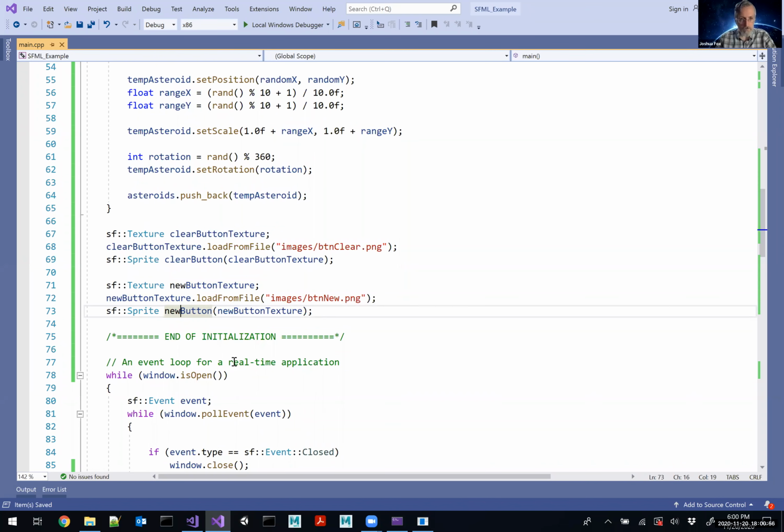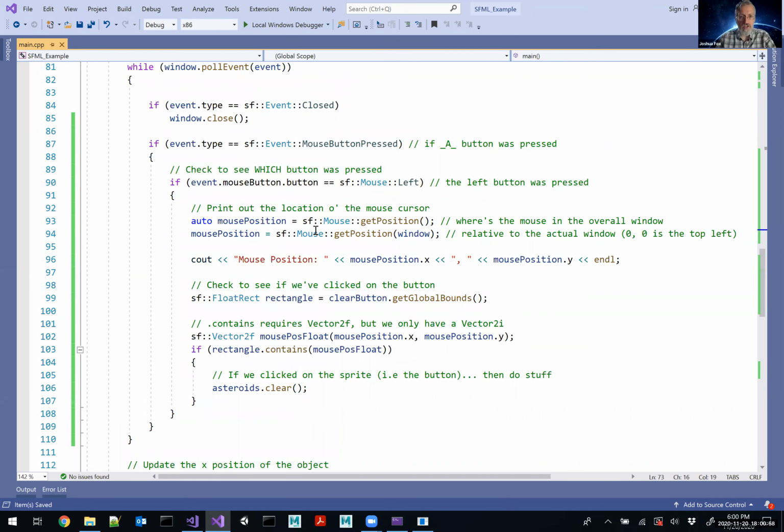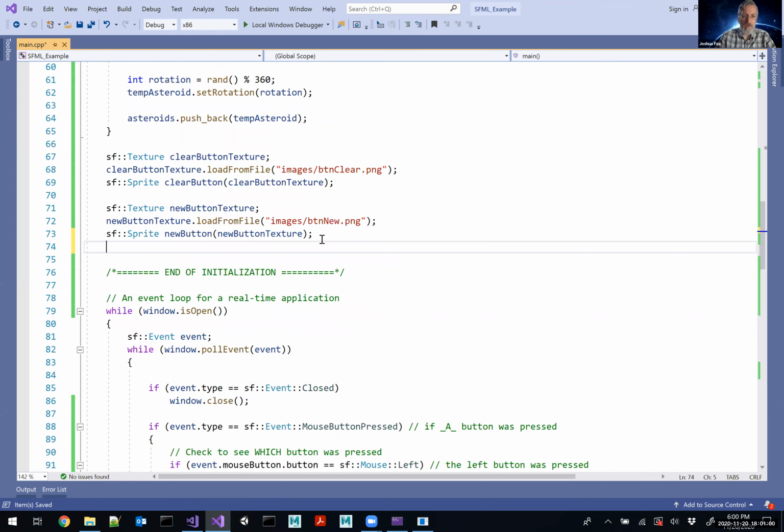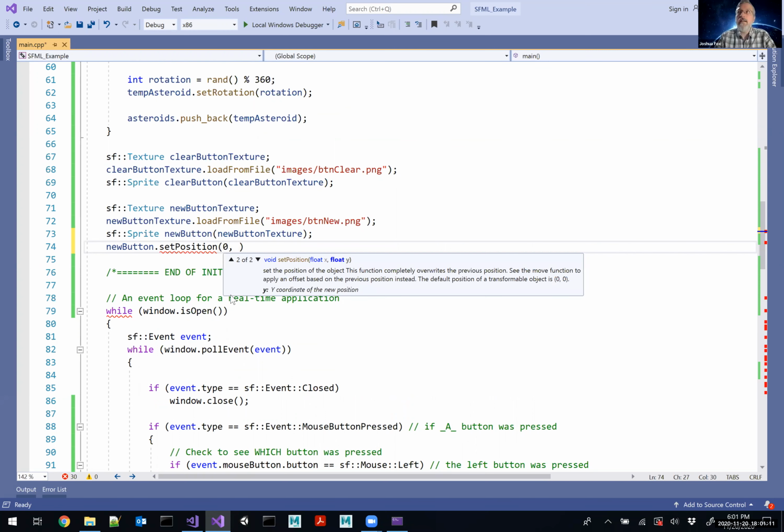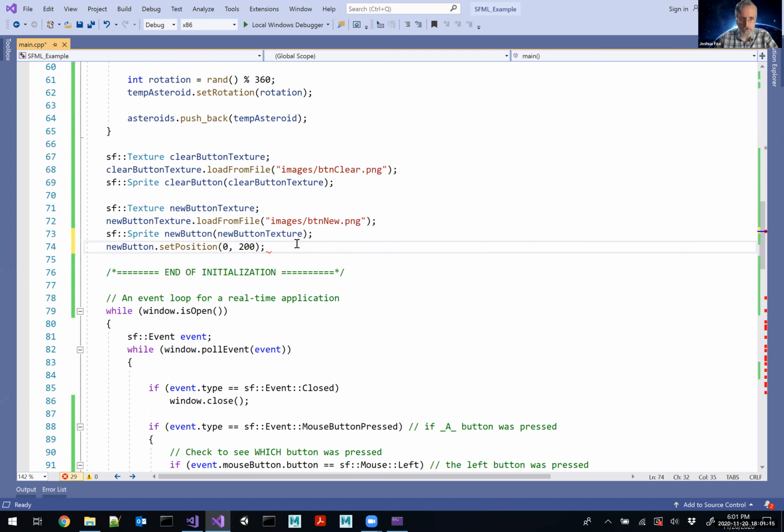Okay. And so then if I want to draw this, I need to change its position a little bit. SF new button dot set position. Hold on, this is still running. Close that. So I'm going to set the position of this to be 0, 200 maybe. That's probably more than enough to move it down.